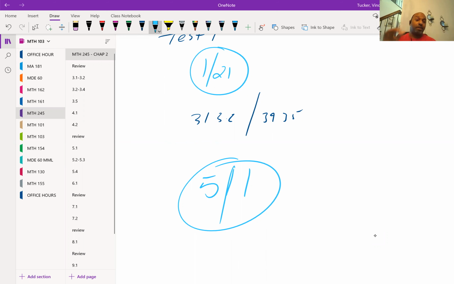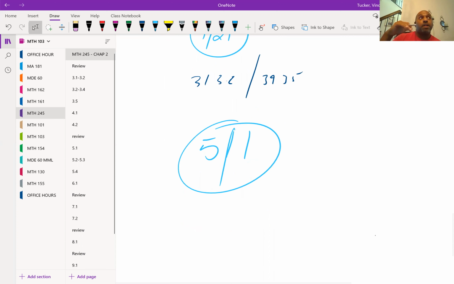Come Wednesday, Monday we have off, so that's good for us. So we don't have class on Monday, so you don't have to worry about lecture or anything. That gives you more time to knock out chapter 1 and chapter 2. But we're going to get into chapter 3 on Wednesday. Chapter 3 is not heavy content. I could get chapter 3 done if I position the lecture properly. I probably can get the majority of chapter 3 done in one class. Maybe have one section left or something like that.